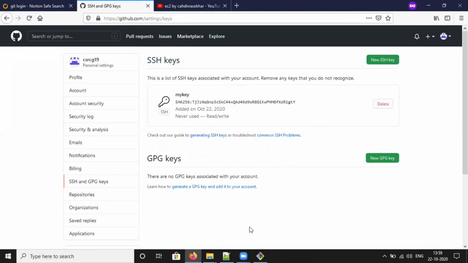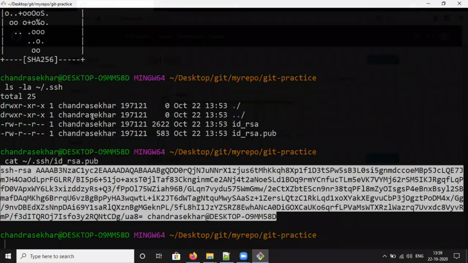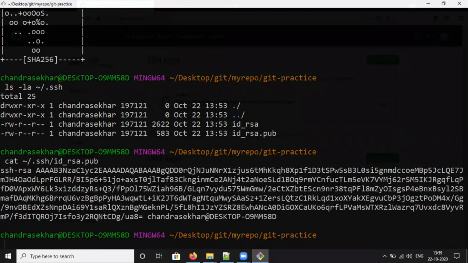Now we are going to check here. Can clear this.